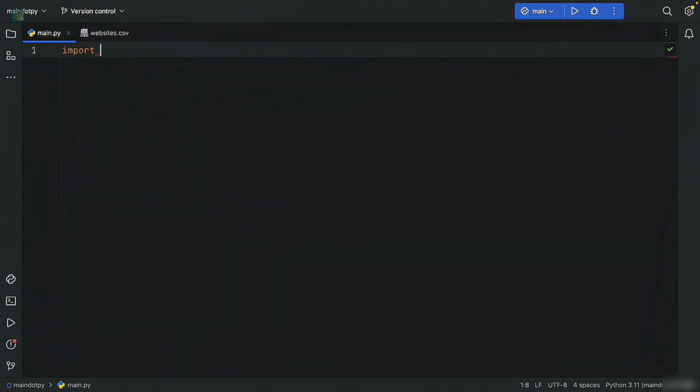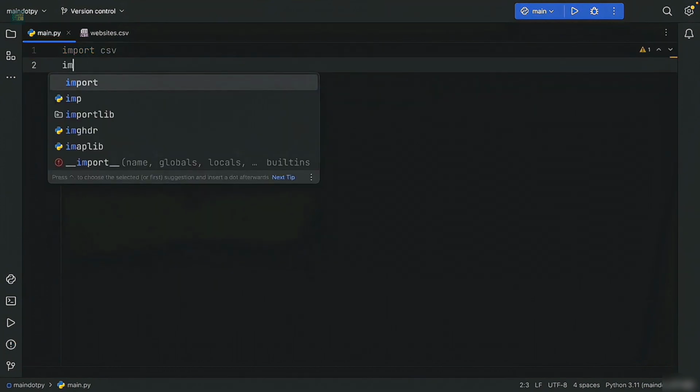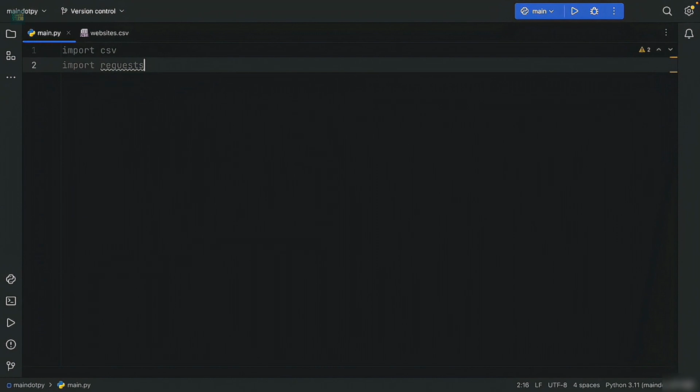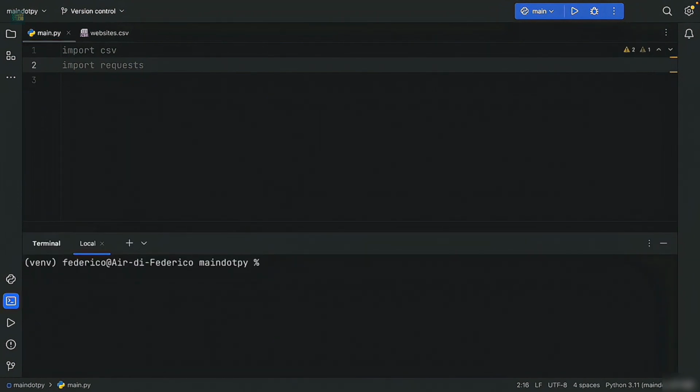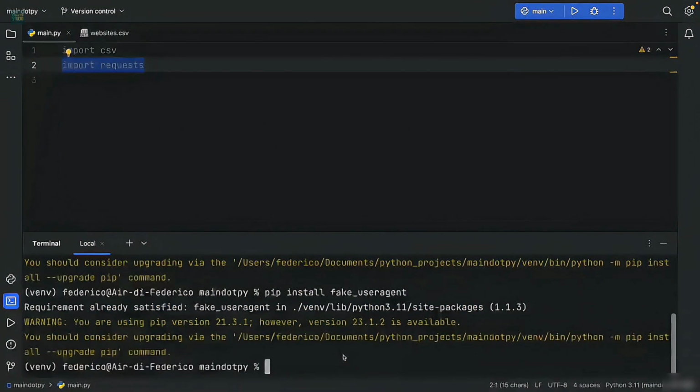So first of all, we need to import csv to work with CSV functionality. Then we need to import requests, which for me is already installed, but for you, you're going to have to open up the terminal and type in pip install requests, and then you'll be able to import requests. Then there's another package you need to import, and this one's called fake_useragent.